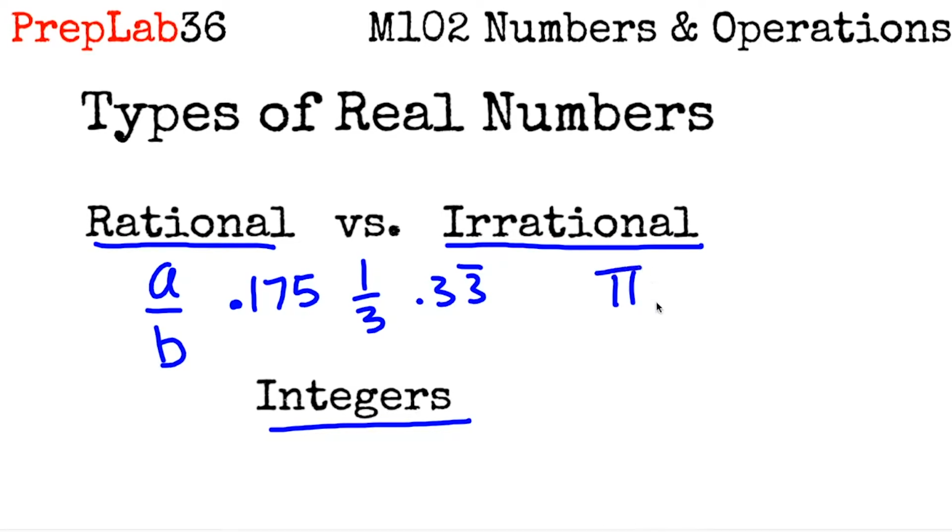An irrational number cannot be written as a fraction. The irrational numbers that show up most often on the ACT and SAT are pi, the square root of 2, and the square root of 3. Irrational numbers have decimals that go on forever to infinity and never repeat nor terminate. You see these all the time, mostly in geometry dealing with triangles and circles.